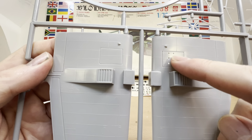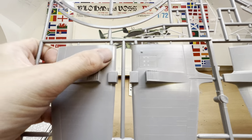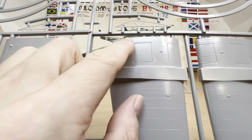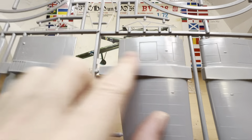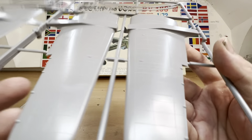Or maybe they go here. I'll have to look at the instructions for that. A couple of access panels on the underside. We've got some upper access panels here. These are the top sections of the wings, and as you can see, again, all panel lines are raised.